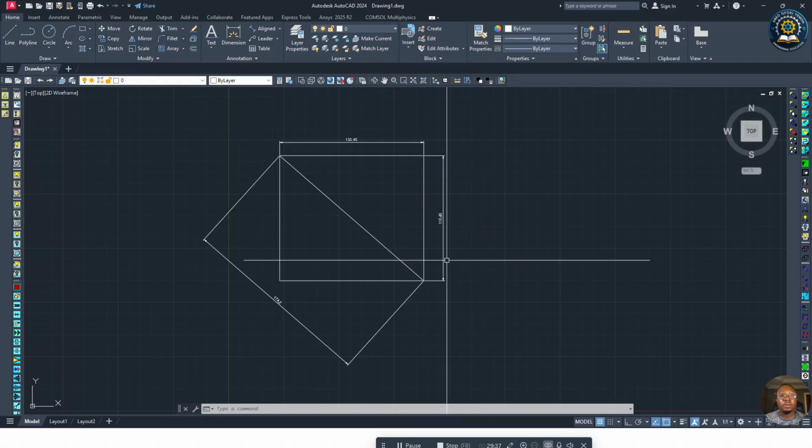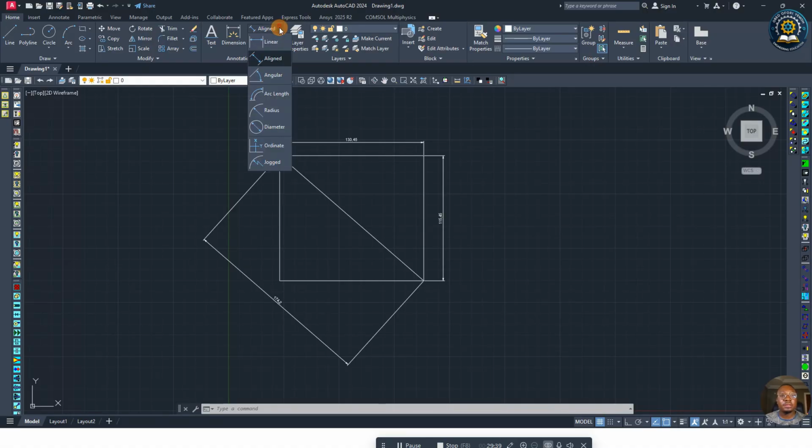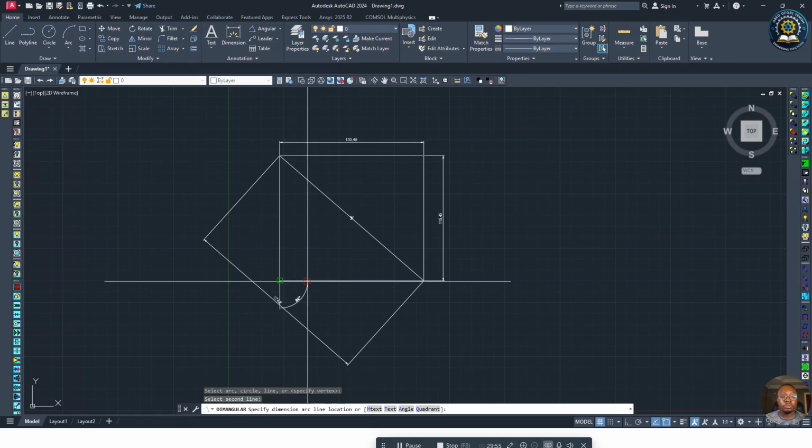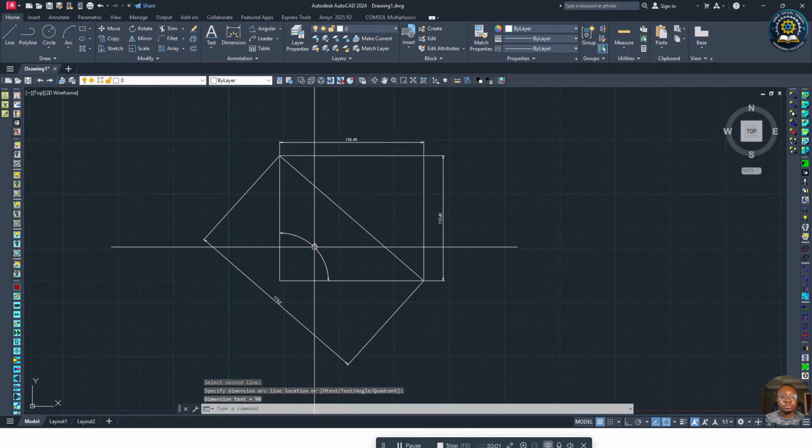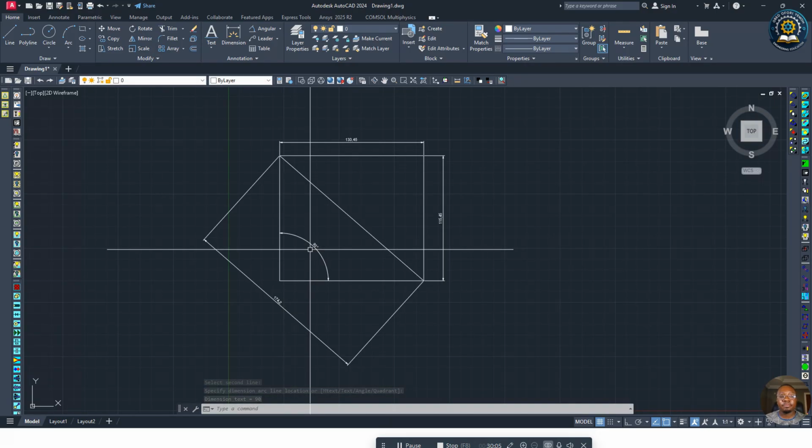Now the next one that we are going to look at is angular. So we click on angular, and with angular we need two lines that make the angle. So line 1, and then we click on line 2, and then we move the cursor to place the dimension, and we click when we are okay with the preview.